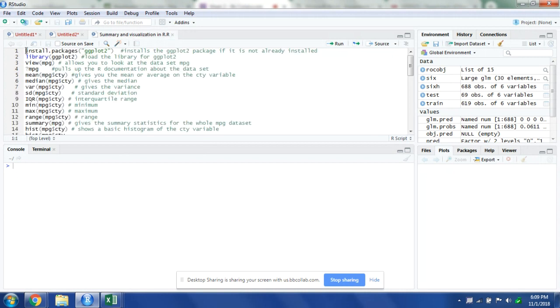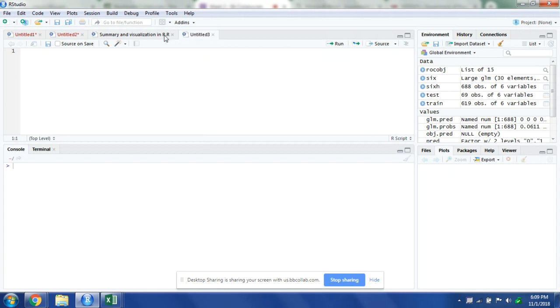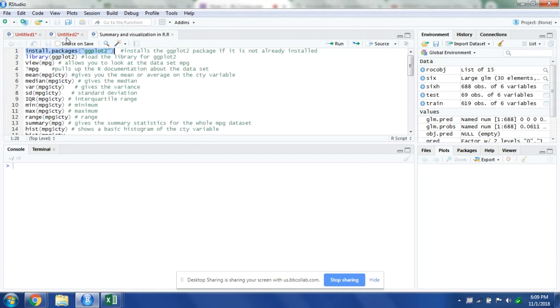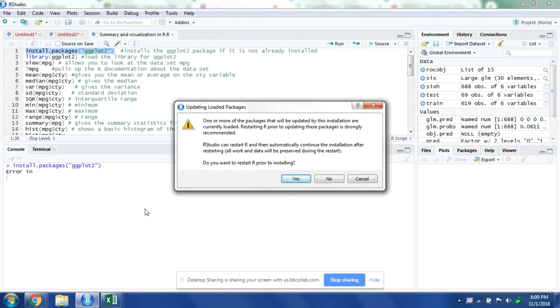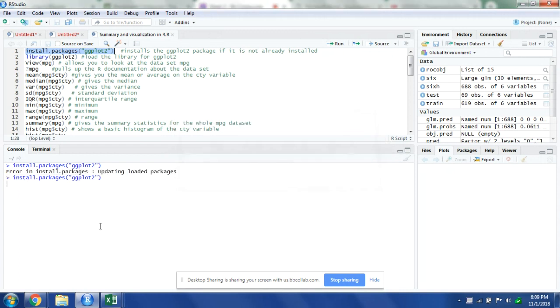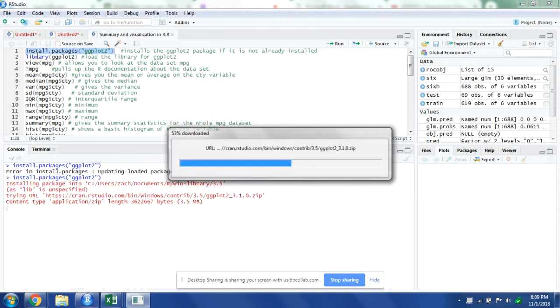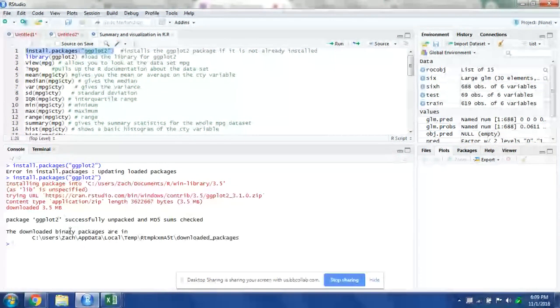But I wanted to double check that everybody knows how to install packages. So first off, I guess I should say, you know how to open a new R script, and it'll pop up in this upper left quadrant of your screen. And then how to install a package. Oops, I already have that one installed. But install.packages should install it.